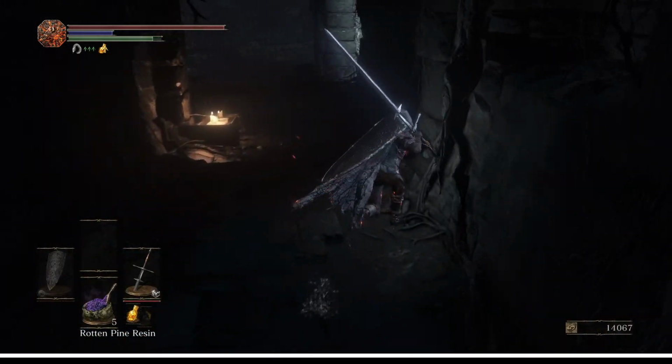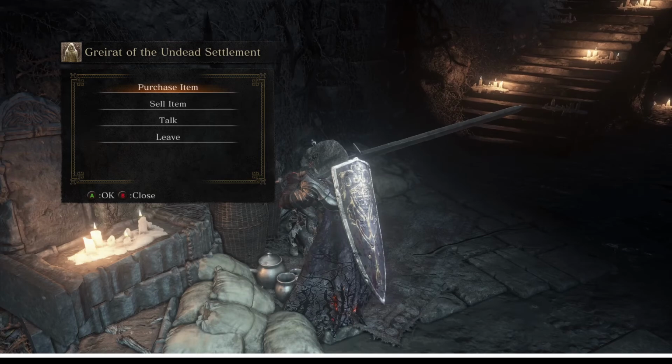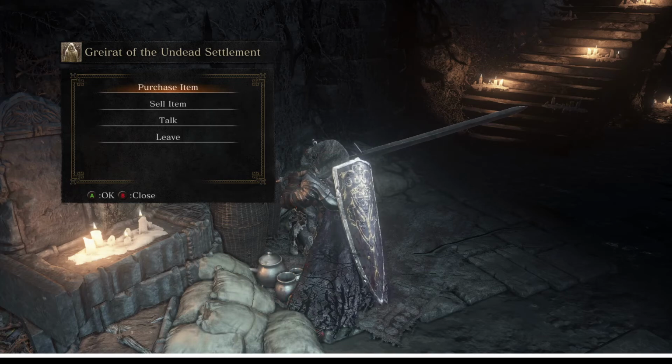I want to take a moment. I'm gonna look up what makes him leave, because I don't want to lose Grey Rat. I love Grey Rat. So I want to make sure that we can keep him around while, you know, also keeping him useful.